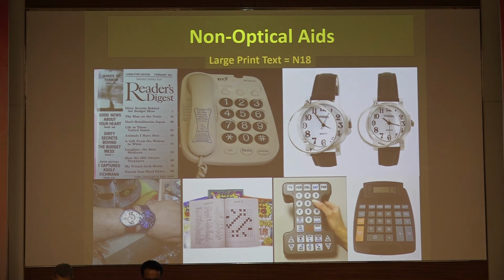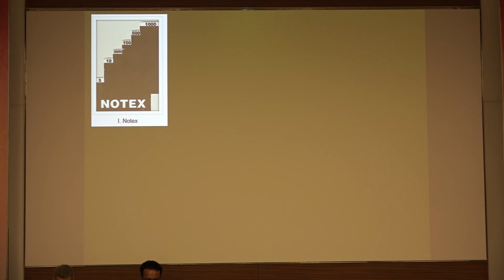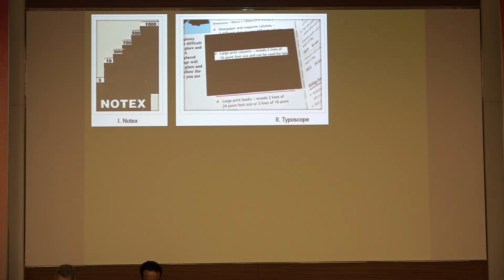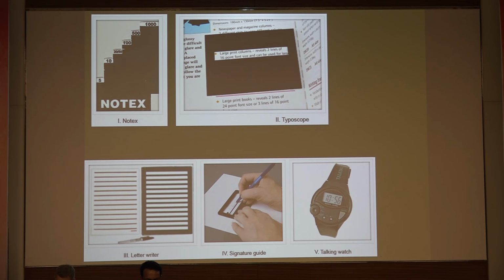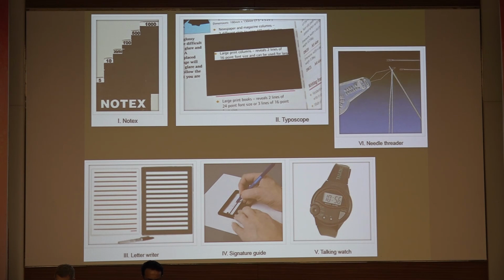And along with that, we can enlarge the text, and it can be used in many devices like textbooks, phone dials, watch dials, calculators, remotes, which can help such patients. And few other devices which can be used in day-to-day life like Notex, which helps in identifying notes, typoscope, as I've already mentioned, writing and signature guides, talking watches, even needle threader.